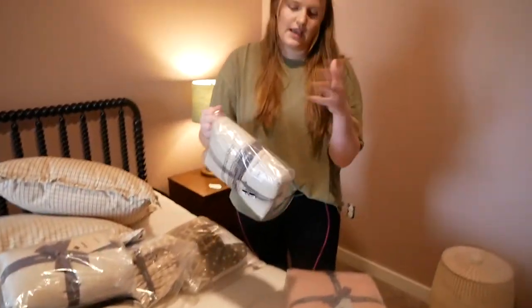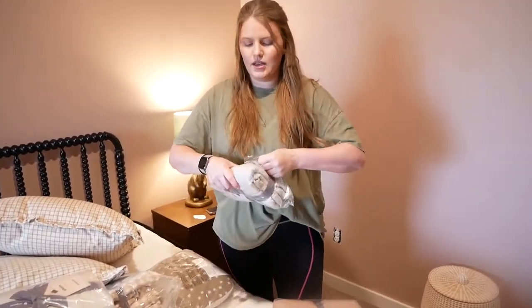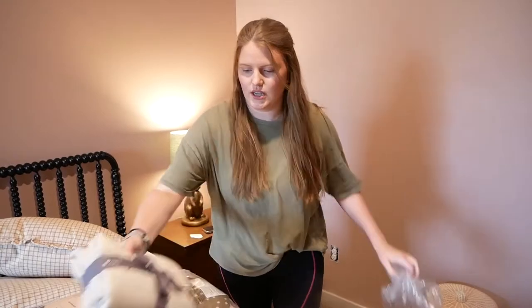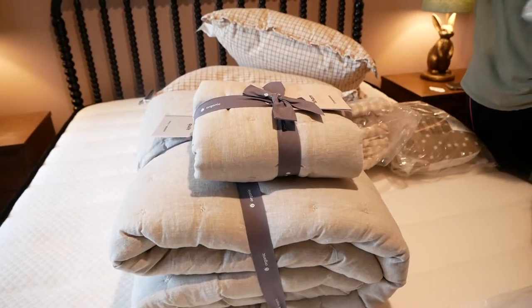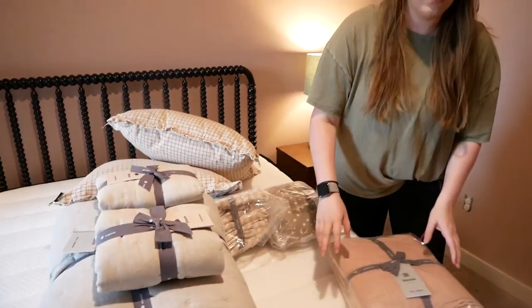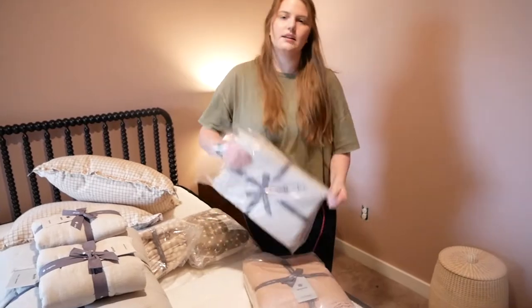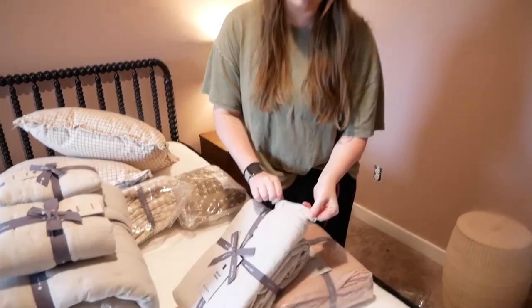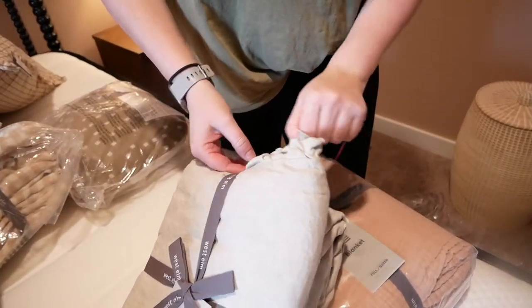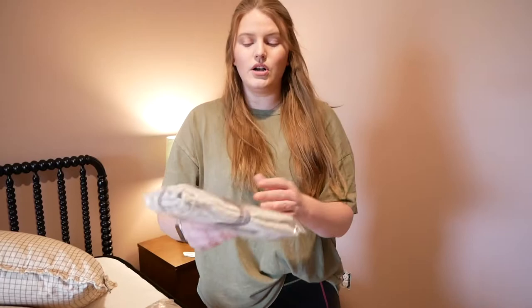So these are the matching Euros, same thing as our bed. Oh no, these are the standard. I got the Euro for the duvet, so the same thing with our bed, just the matching, except our bed has the Euro shams instead of the standard. But this is a really good quilt. The duvet is the same color, but it's really nice because it has this little ruffle detail, which is kind of playful, to add a little more kid-like feel to her room. Got the Euro shams that match the duvet cover.